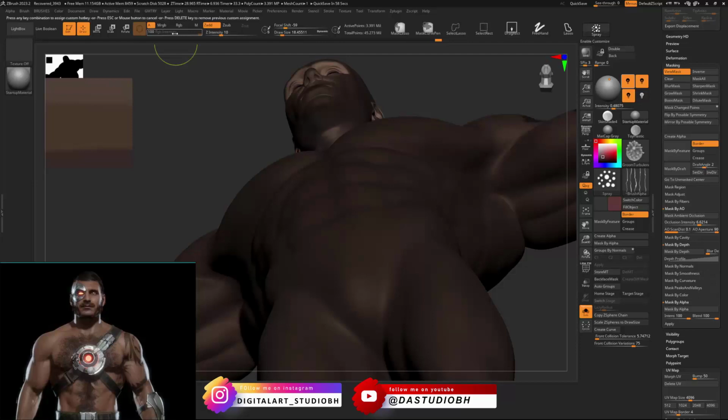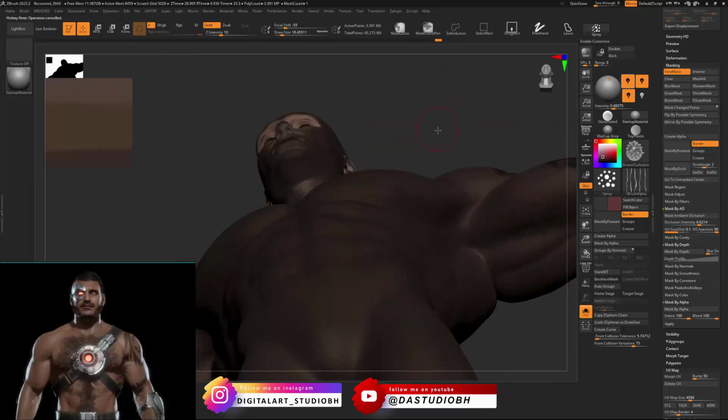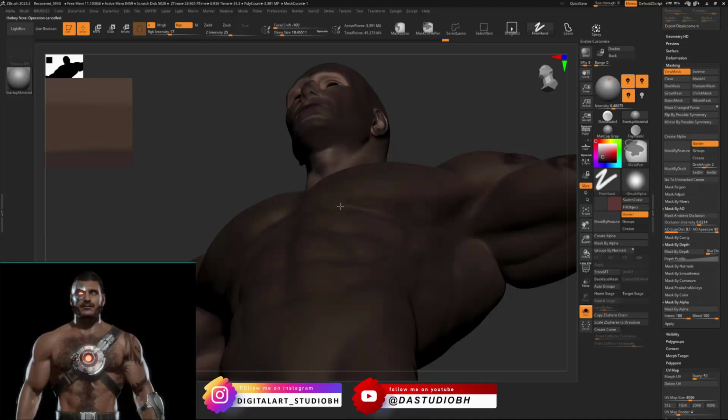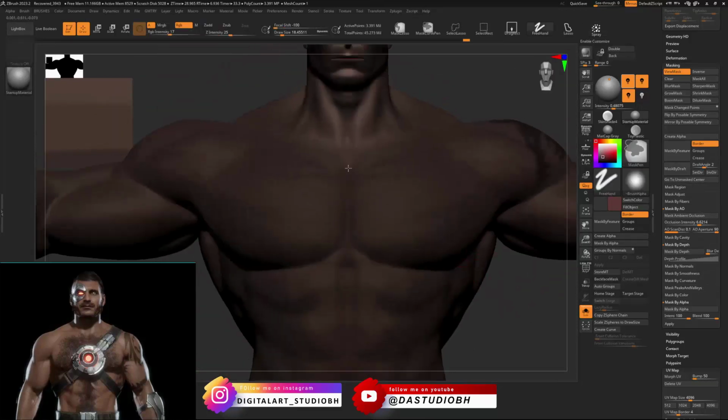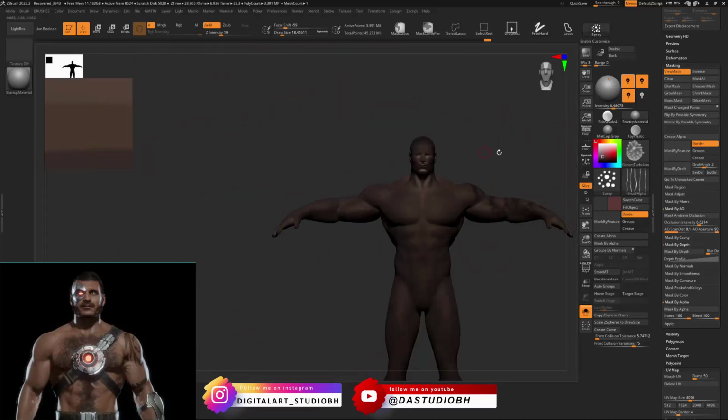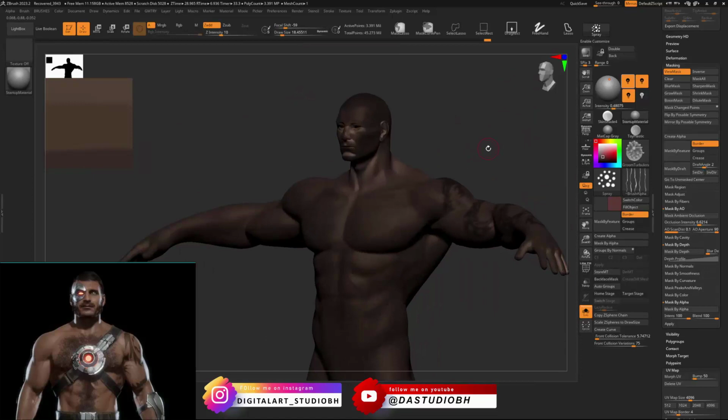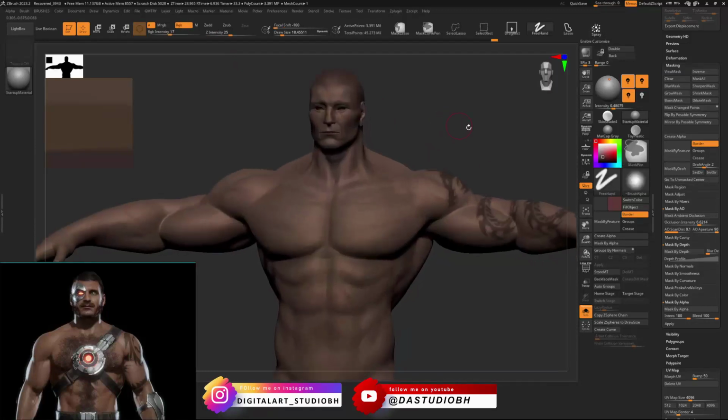Like this area should be unmasked for now. It should be dark, and this area for sure, and this. Right. Once you're happy with the masking, just go ahead and take a dark color and fill with the lower RGB, so you have control of the paint. All right. So I have done all that.